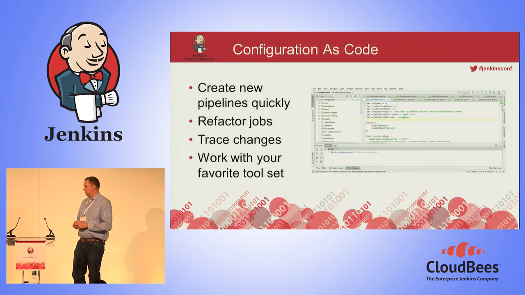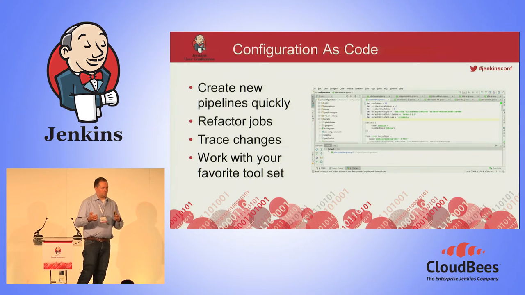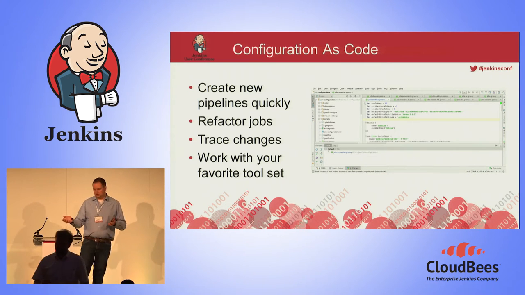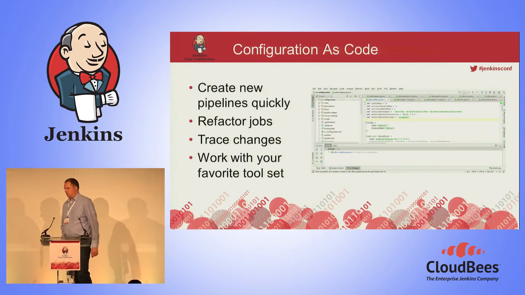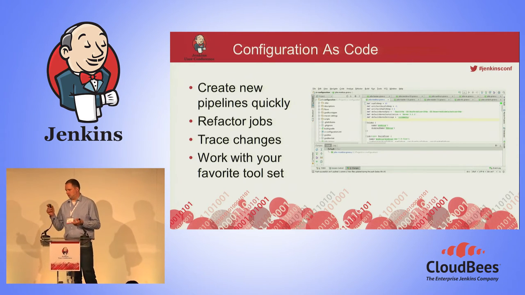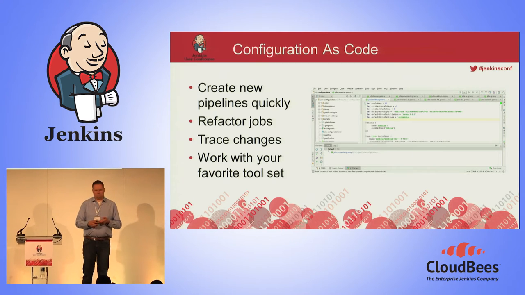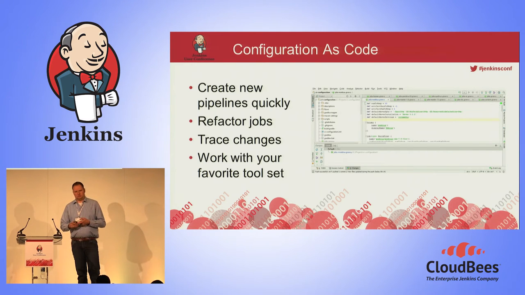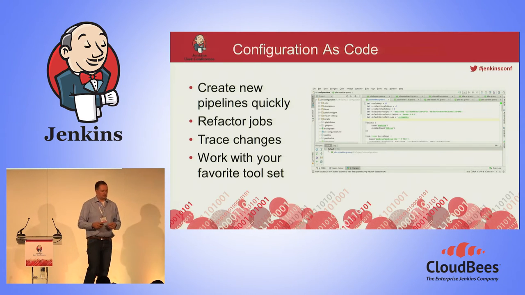So what do we really want to do? We want to speed things up. Setting up a pipeline for a new branch should be possible as quickly as pushing a new branch to Git. We have fancy text editors where we do our other work — we want to use those to configure Jenkins, with decent syntax highlighting and refactoring like search and replace, which is not really possible in the browser. We would also like to trace our changes in source code management so we can see who did the change, and when the developer left a message, we can see why something changed.